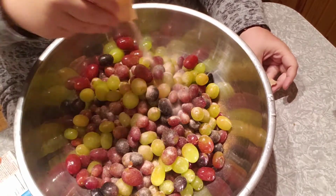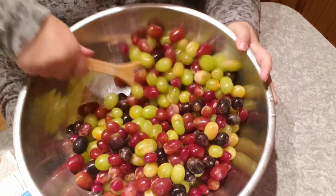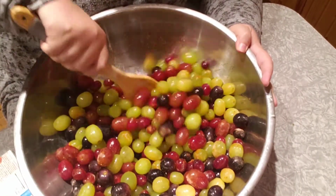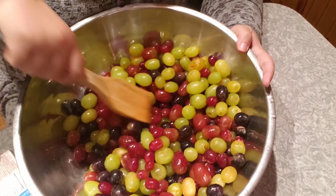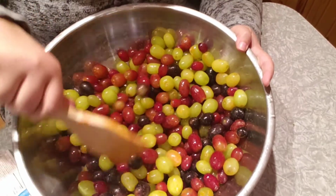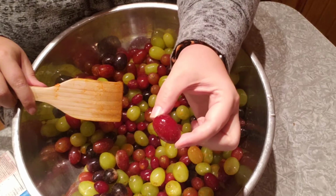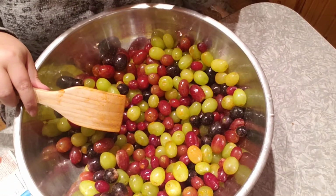Make it pretty. If you're doing as many as I am, mix it up. Take a look and see. I can tell you right now, for my taste, these are not covered nearly well enough. Some people, they would be. It's a texture thing. If you like just that little bit of sweetness, stop here. Like this one has the powder on it, but it's liquidy enough that the powder is almost gone. So when you chill them, you're just gonna get a slight taste of the Jell-O powder.